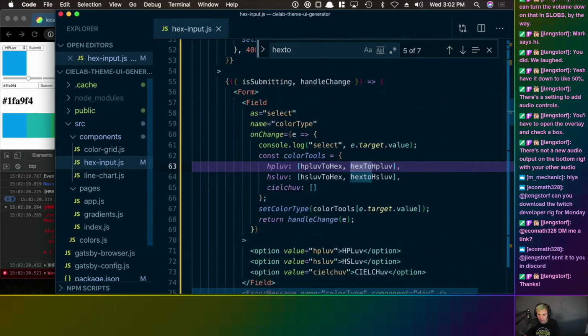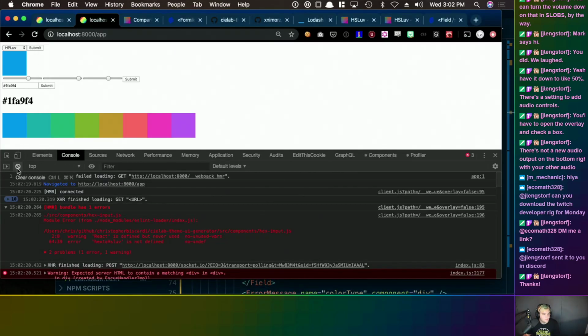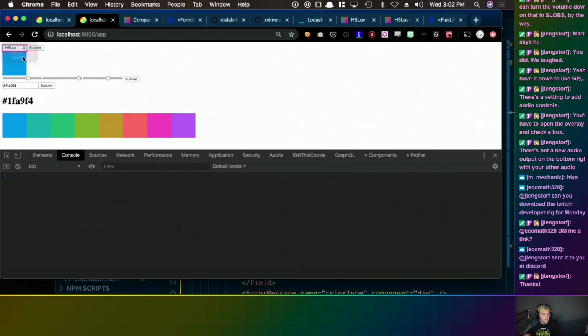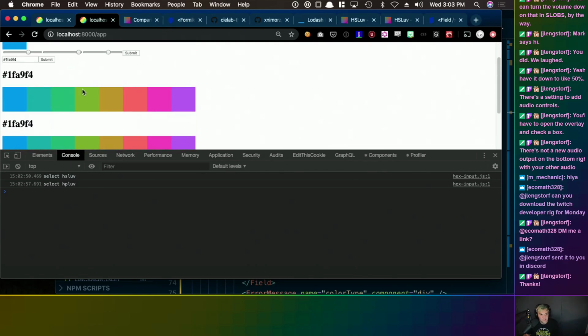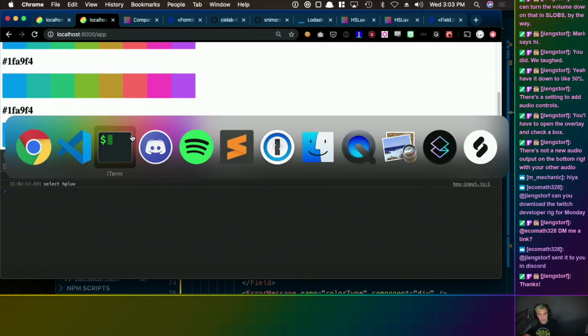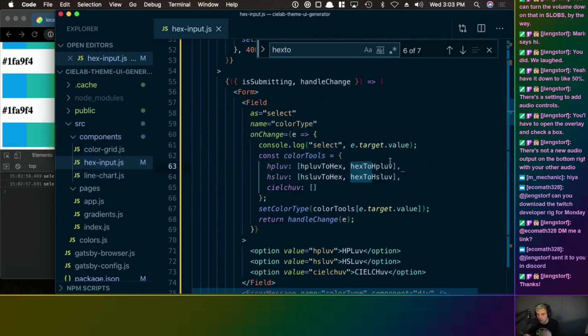That's not what I wanted. I want the one that's not capitalized. So hex to HS love, and then we clear this, and then HS love, submit. HP love, submit. It's not changing the representation because we're not rendering it yet.